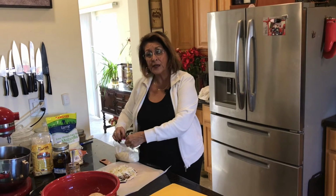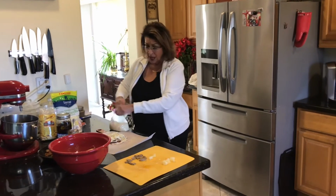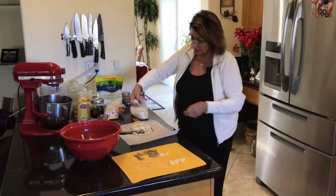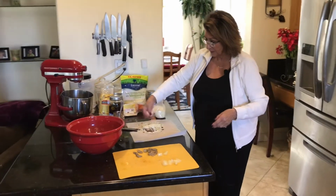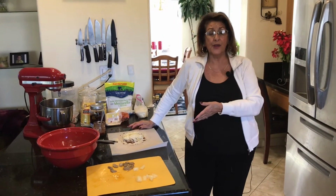You don't have to worry about any other seasonings on it because you have got such good seasonings already mixed into there. There. Okay. Now, if you like it a little bit hotter, you can put some jalapeno on it.